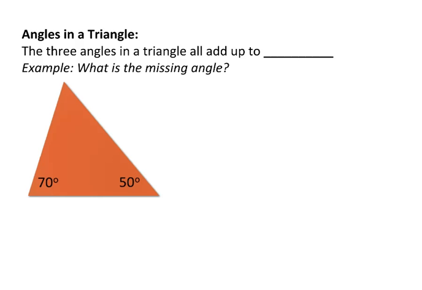One other time we'll be calculating angles is inside a triangle. So if you have any old triangle, it doesn't have to be a right triangle, it can be any triangle at all, the angles in a triangle will add up to 180 degrees. So if you know two of them, you already know the third.